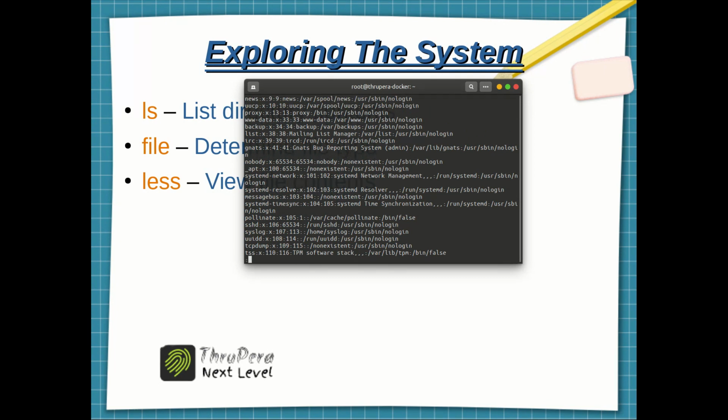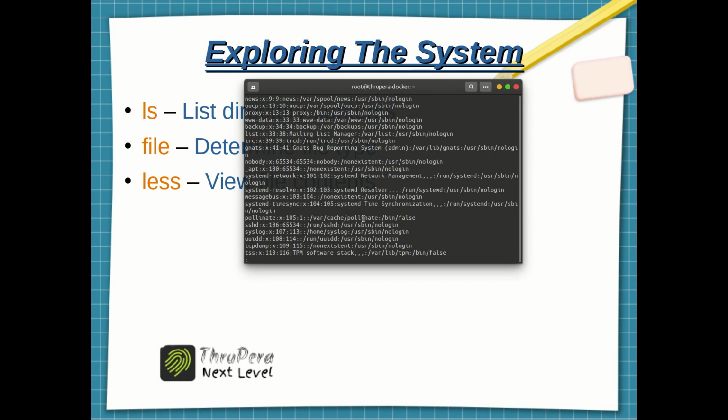If we want, we can use the up arrow to scroll one line up, and the down arrow to scroll one line down. Capital G moves to the end of the text file, and small g moves to the beginning of the text file. So these are the more common ones.